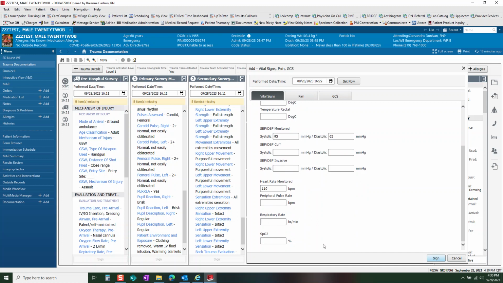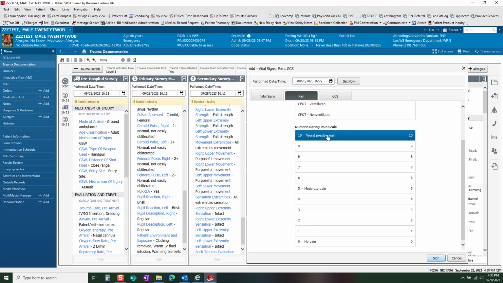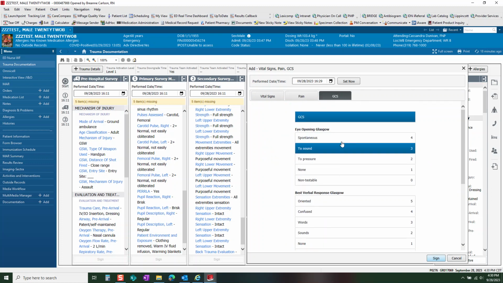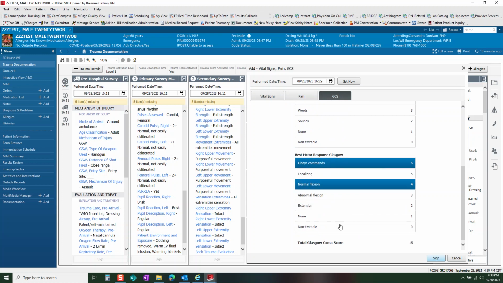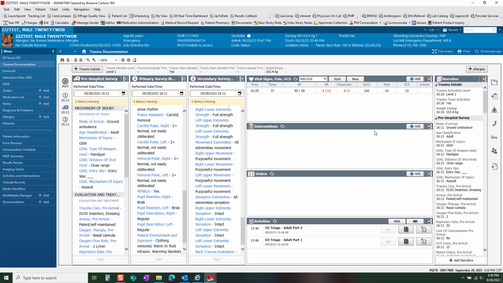Respiratory rate, 22. Oxygen is 100%. Okay. Pain level. He's given us a 10 out of 10. Okay. And GCS. Still a 15. Sign it. Okay. Now you're going to move down to your interventions.